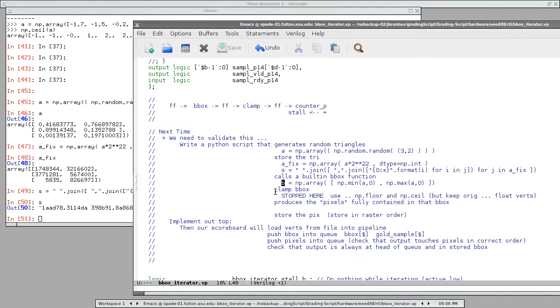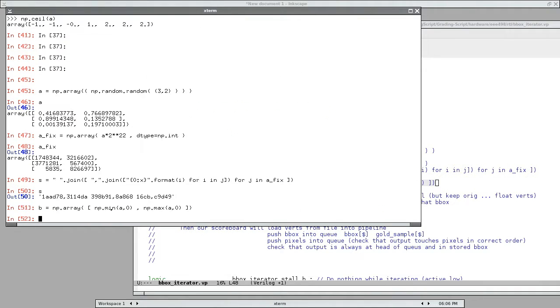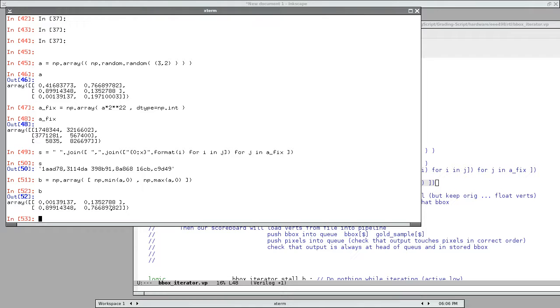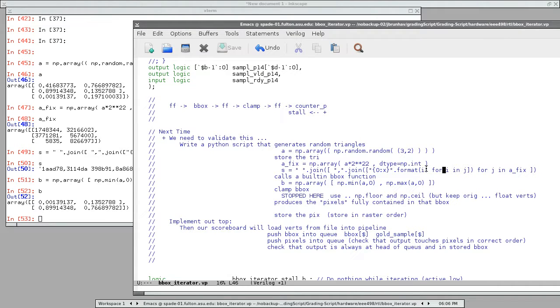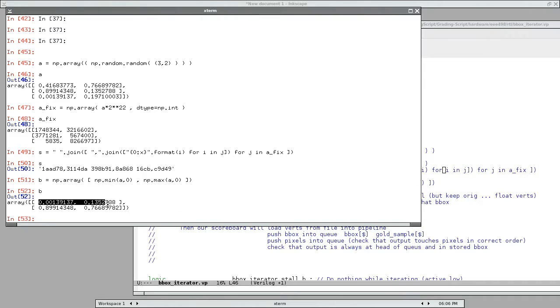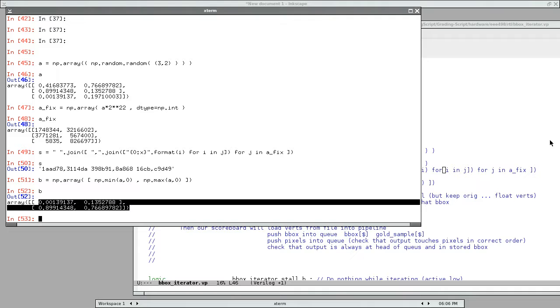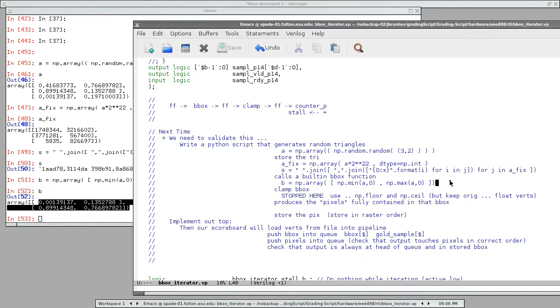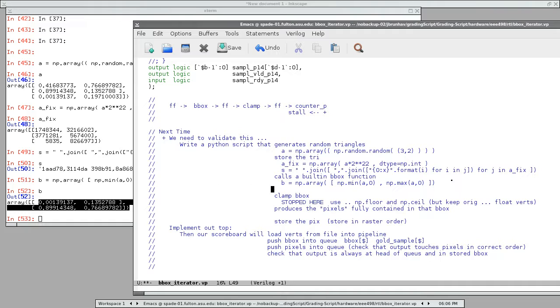So now what we need to do is we're going to build the bounding box. So now we have the floating point version of the bounding box. What we want to do is clamp the first. So let's see, I think min is the first one, yeah. So this is the smaller, this is the outer. So what we're going to do is some transformations. The first thing is that we want to clamp to, I think we said 8 bits.